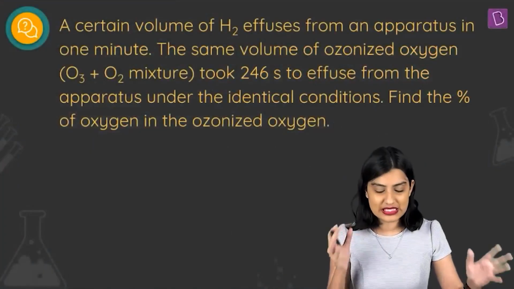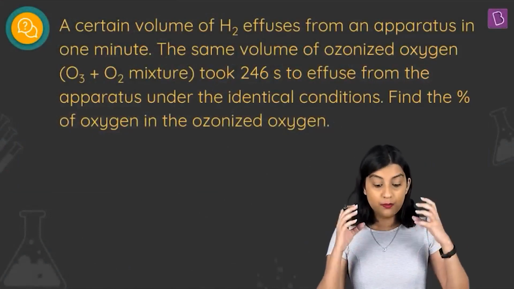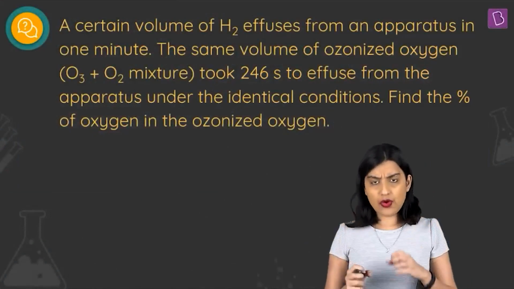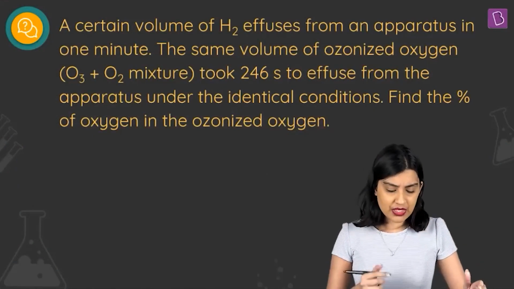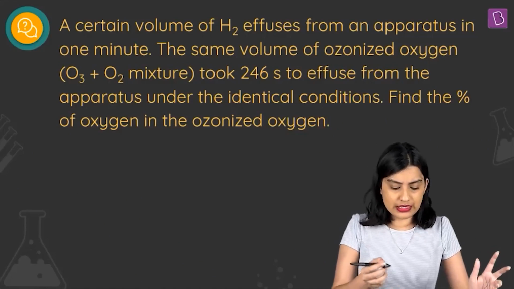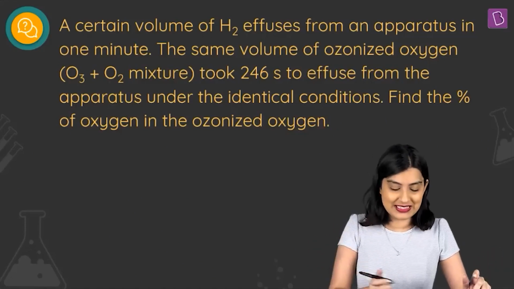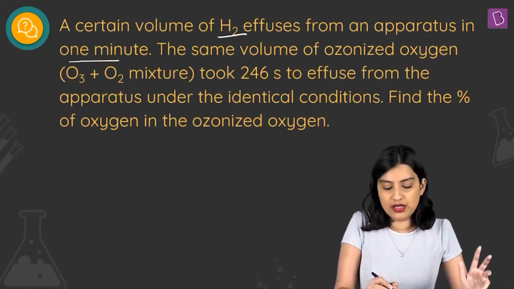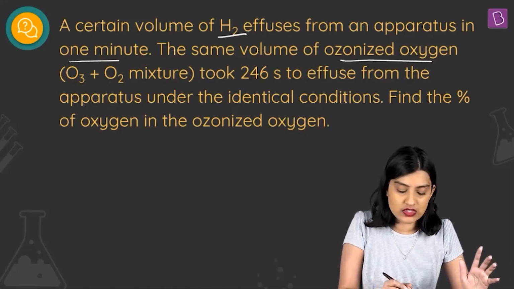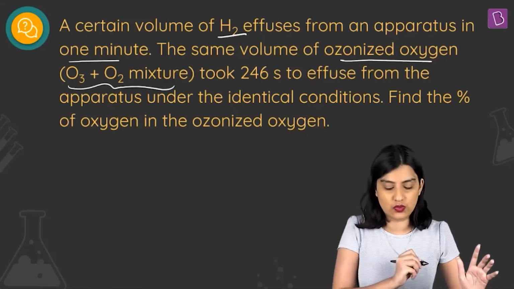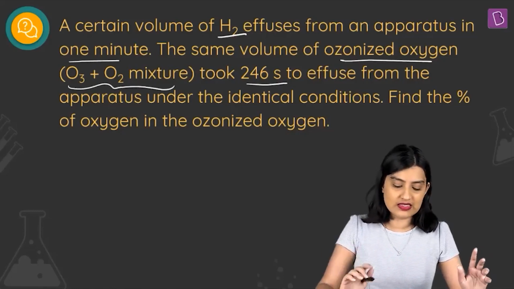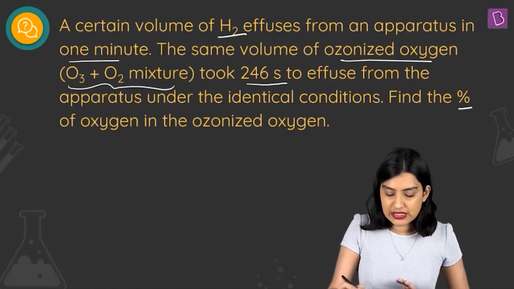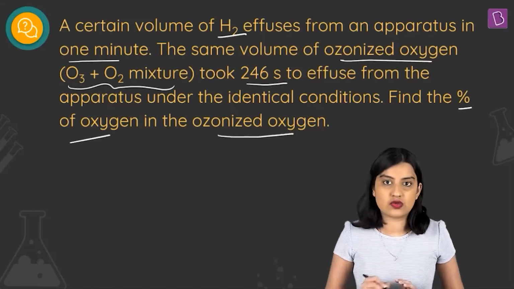Okay, so here we have a fun question combining a lot of concepts. Basically, the fundamental idea here is concepts from the gaseous state, states of matter. So here, let's see, the question is reading that a certain volume of H2 effuses from an apparatus in 1 minute. The same volume of ozonized oxygen, that is a mixture of O3 plus O2, took 246 seconds to effuse from the apparatus under identical conditions. Find the percentage of oxygen in the ozonized oxygen.